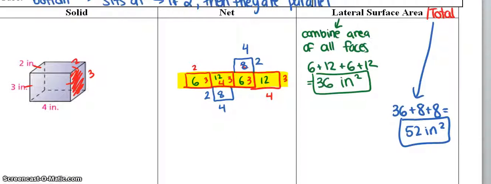I know I went through the area of each shape quickly, but that's because by now I expect you to know the area of a rectangle or a triangle without even thinking much. Base times height divided by 2. Area of a hexagon, area of circles, you need to know those as well. Now if you don't, you're going to need to spend extra time going back to old material.